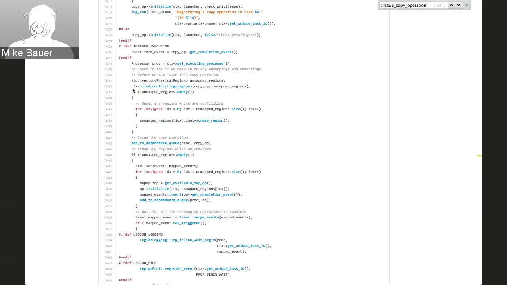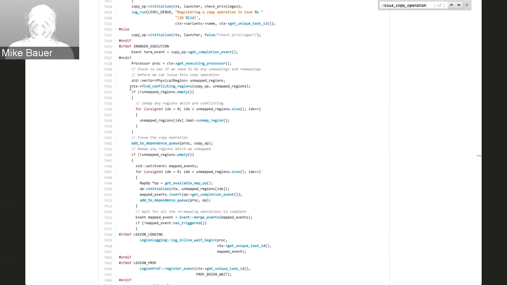So the runtime actually does a check to see if the parent task is going to have any mapped regions which are going to interfere with this. And if it does, we unmap those regions, we launch our operation into the queue, and then we launch new inline mapping operations to remap those regions. This allows us to get the right effect and avoid any deadlocks, but at the cost of possibly more mapping operations going through the queue.